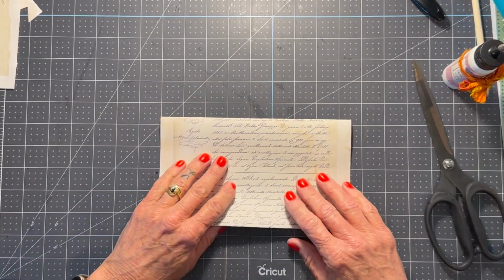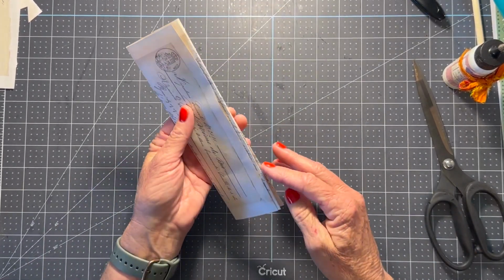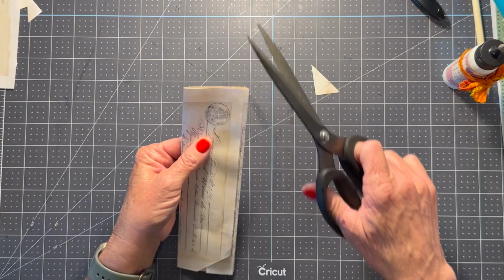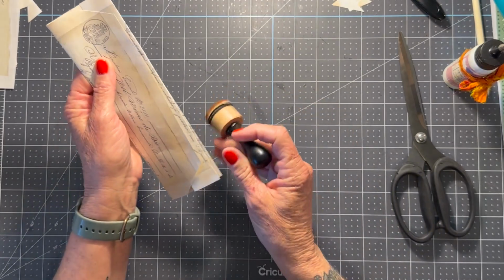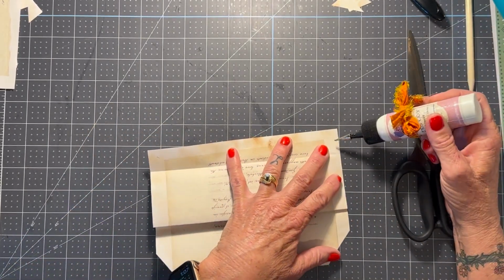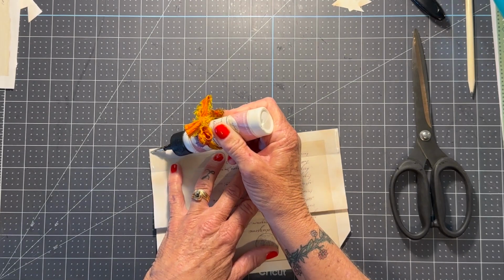And then remember, you're going to flip it over and you're going to fold that over. And then you're going to come to where your fold is and you're going to cut your little corner just so you can see the edge of your paper there. And you could re-ink. So then now you have that, and you're going to glue here, here.